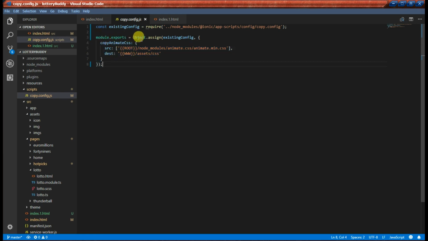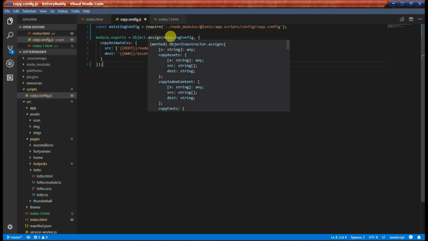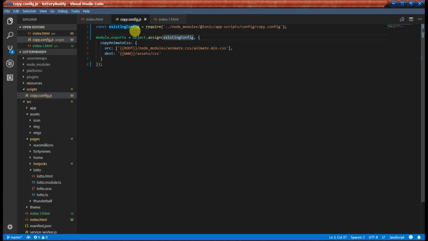This is an interesting bit of code there, which I learned new. So basically, if you say object.assign and you give a name, existing config, which is here, it's basically like appending this bit to the existing copy config, which is a really neat way of doing it.